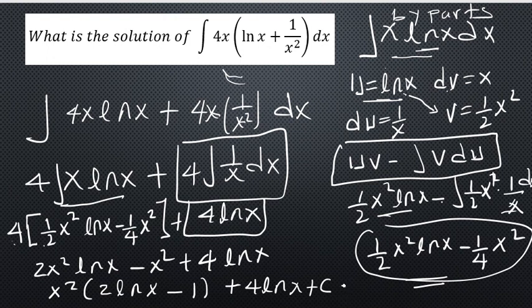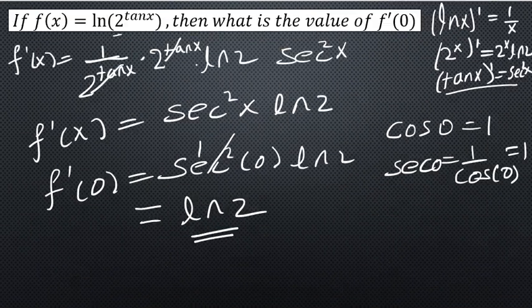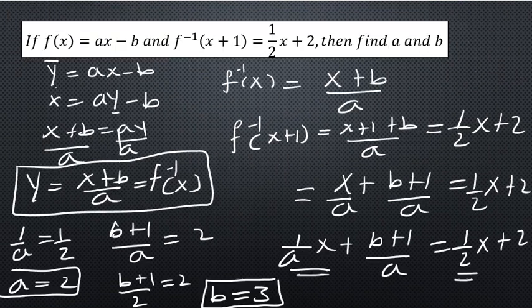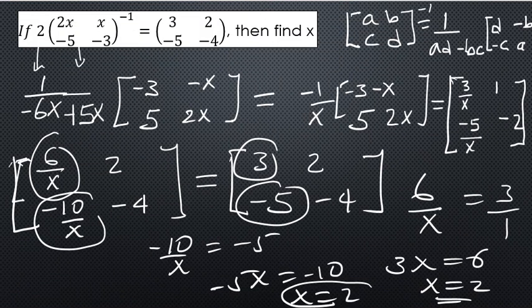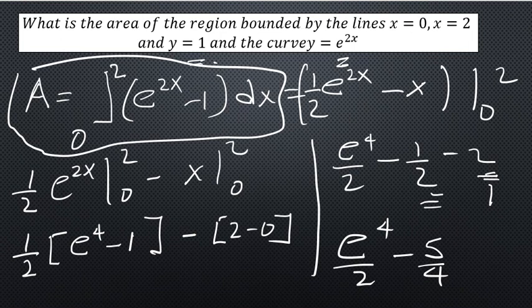You can get the answer in the choices in this manner. So these are some questions that we did for today. First one was derivative. We applied chain rule. And the second one, it was inverse function. And it's all about function. I hope you understand the process. And the next one, it is matrix, 2 by 2 matrix, inverse, and then equalizing two matrices. We did it. And the next one, it's about application of derivative, area of a region bounded by functions. And the last one, it is integration.